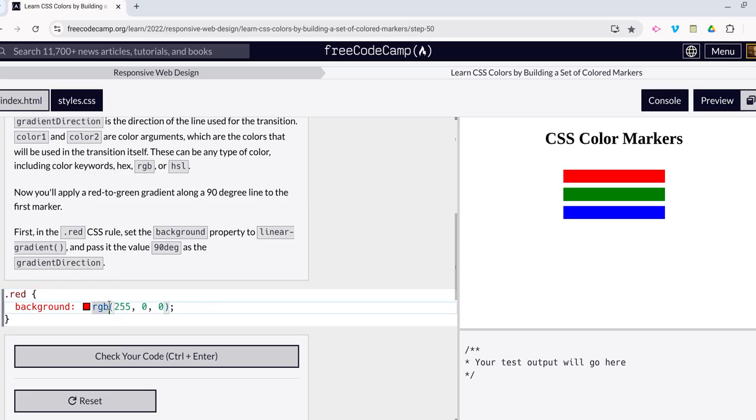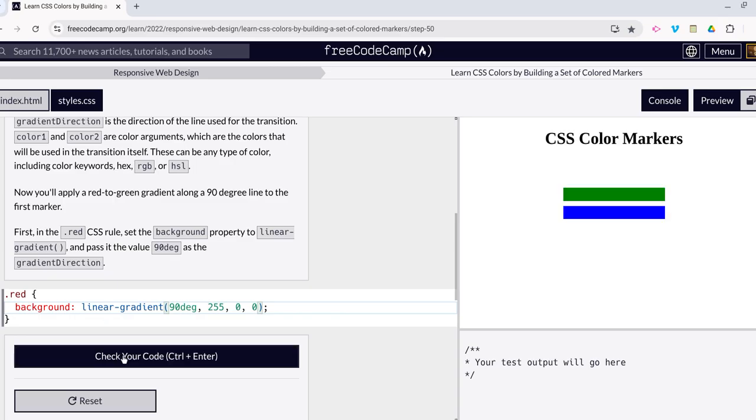So this time we take the RGB out, put linear-gradient, and make sure you spell this right. There you go, linear-gradient, brackets, and pass 90deg, comma, space, as the direction.